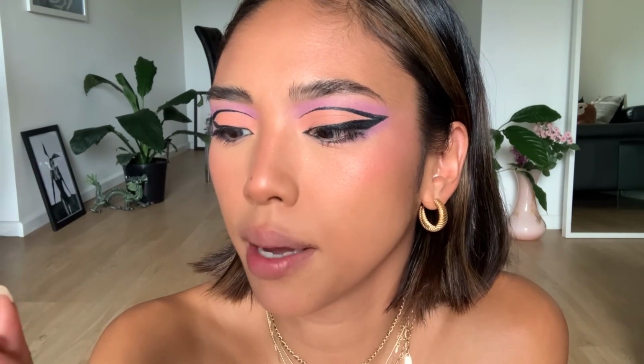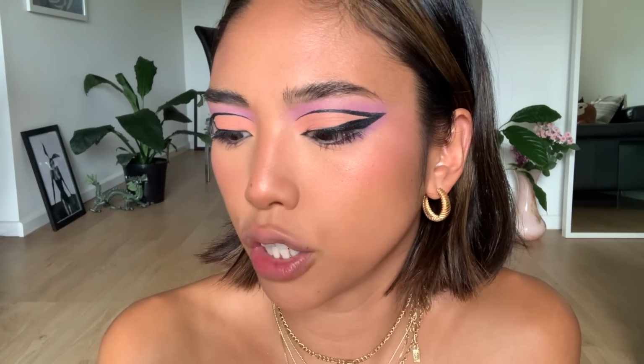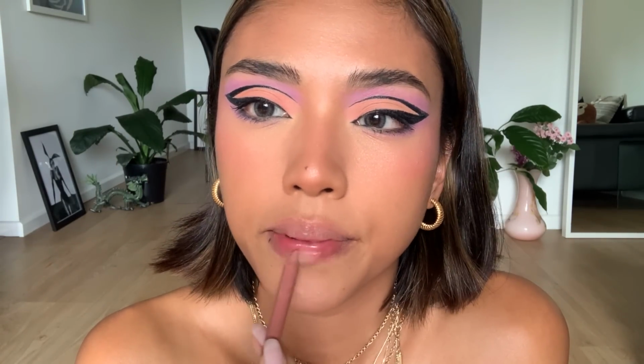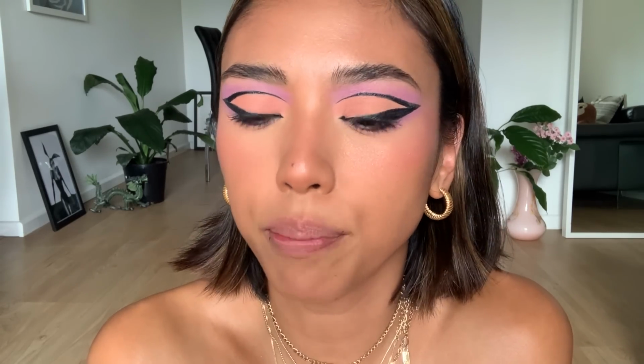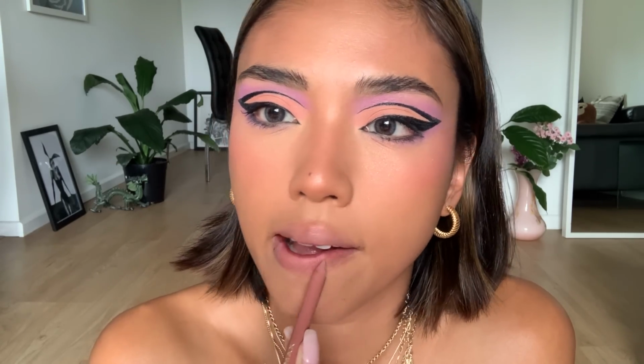This is Mecca Max Pout pencils, I believe they're called. This is a shade Chic, and I'm going to fill the whole lip in. Then straight over the top with Too Faced Lip Injection Extreme. They're plumping lip gloss.